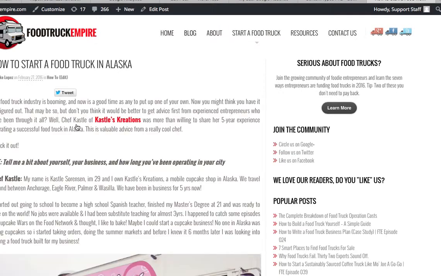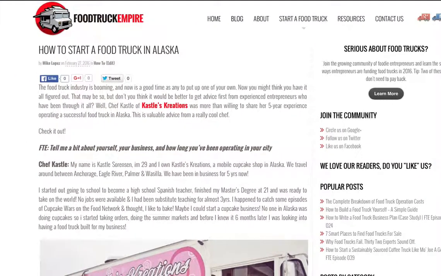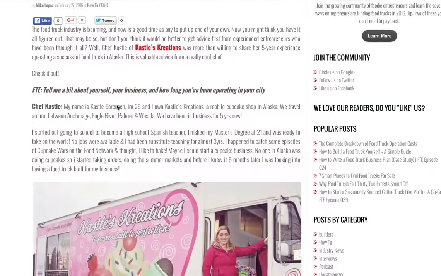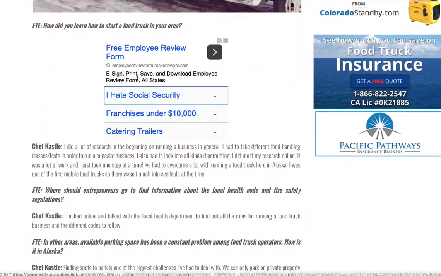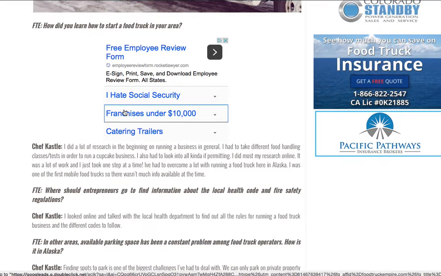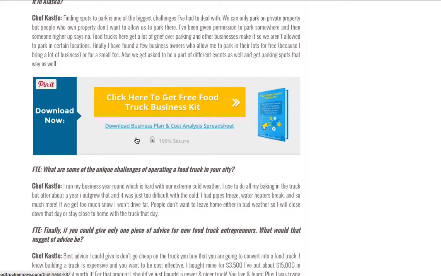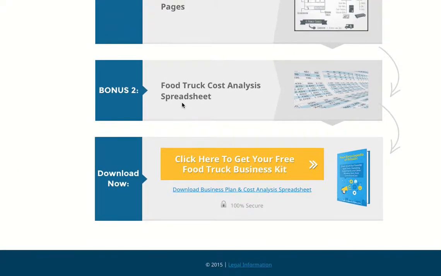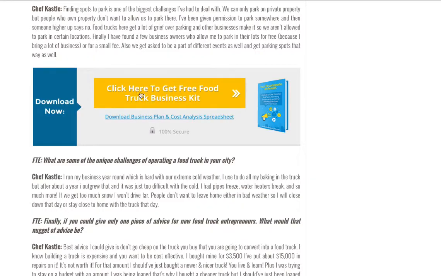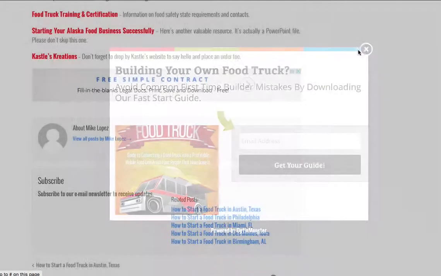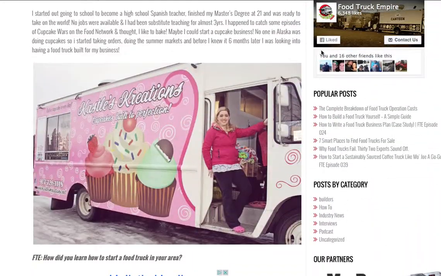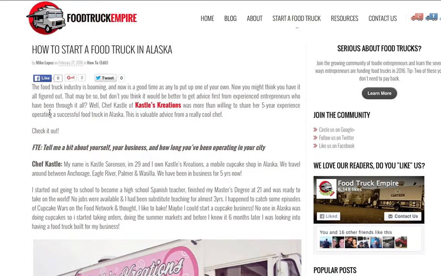So we'll take a look here. Move this over just a bit. Okay, Castle's Creations, we got this nice looking post. As you can see, the AdSense ad has come in successfully and it looks pretty good there. Here we've got our click here to get a free food truck business kit. I'm just going to take a quick look to make sure this link works. Okay, it's on a nice looking landing page. That's perfect. And then that's it. That is a how to start a food truck in post completed to perfection.